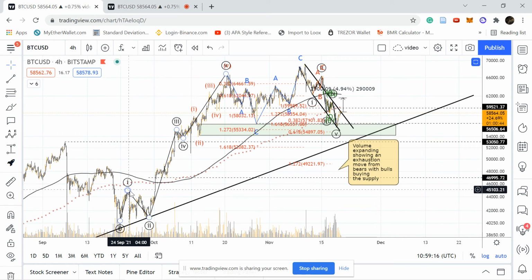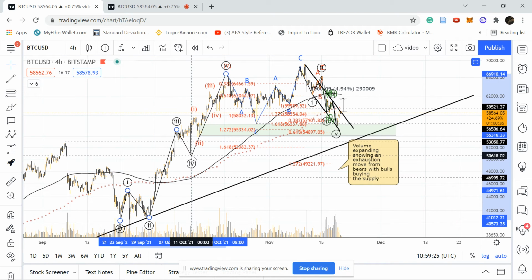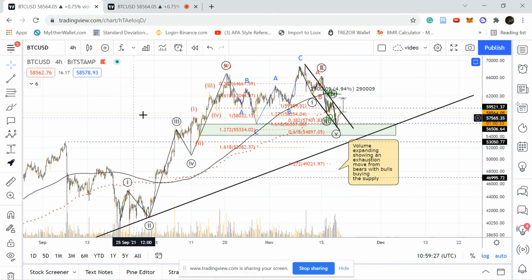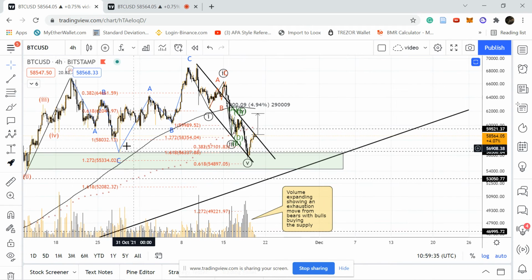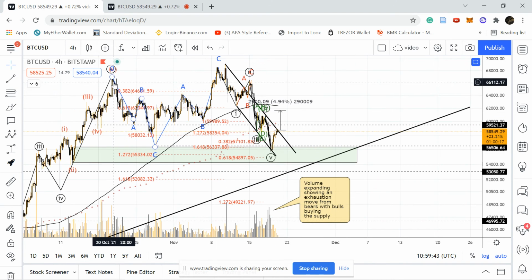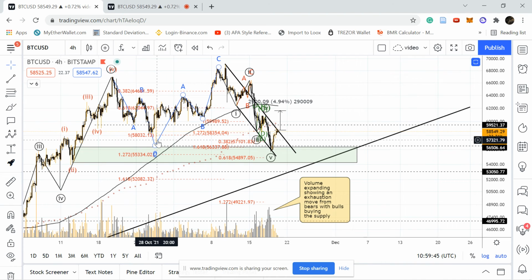So we have wave one here, two, three, four, which is here. The end is here, because I use the line chart. So four, five, and then we start the correction, which I was caught in. I thought that the correction was ending here, which is not too bad because we are still around that level. And we have an A, B, C correction.